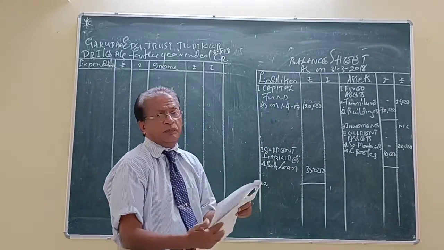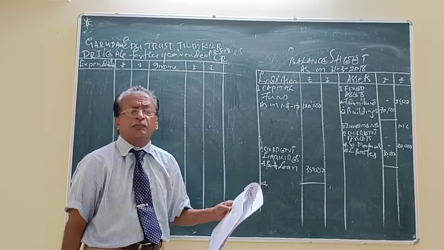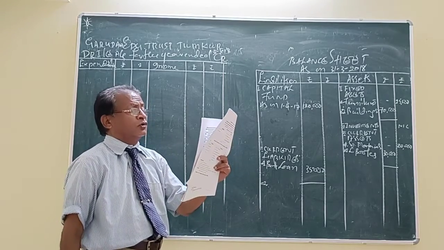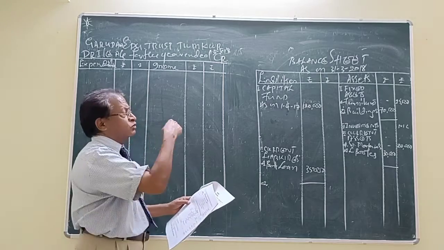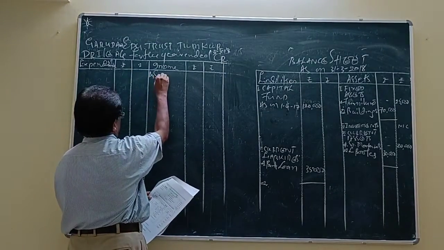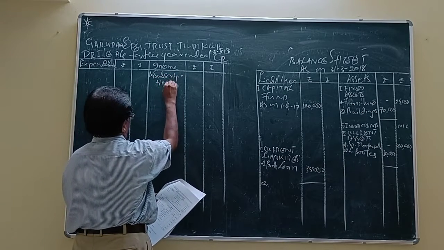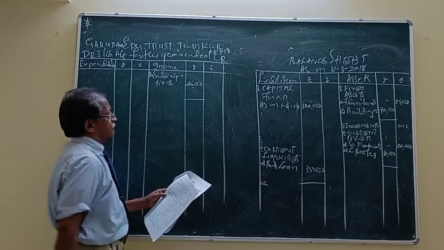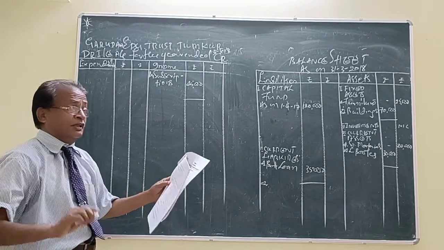Next one, receipts and payments account. Debit side, first item, balance brought down. It belongs to the previous year, should be ignored. Subscription, how much? 2017-18, 45,000. On this 45,000, there is one adjustment. You have to show that item in the inner column, 45,000 inner column. Then 2018-19 relates to the next year.